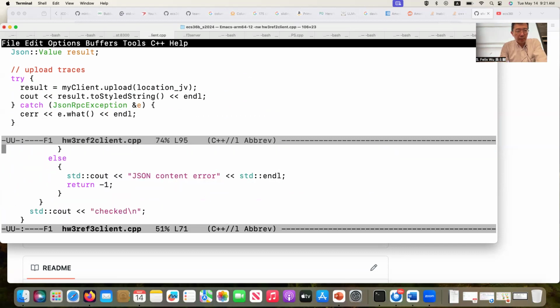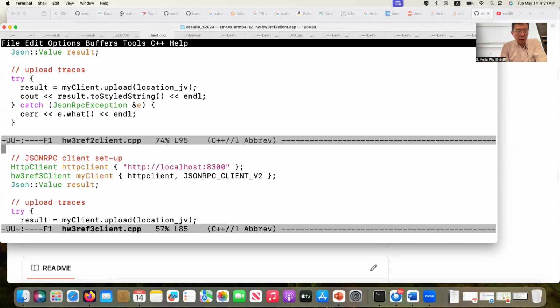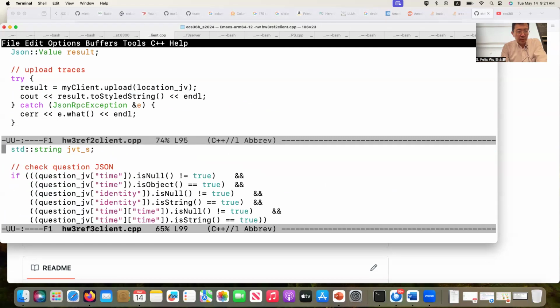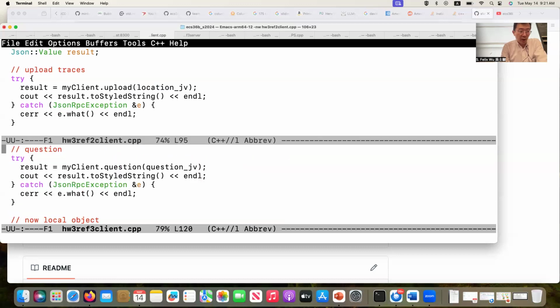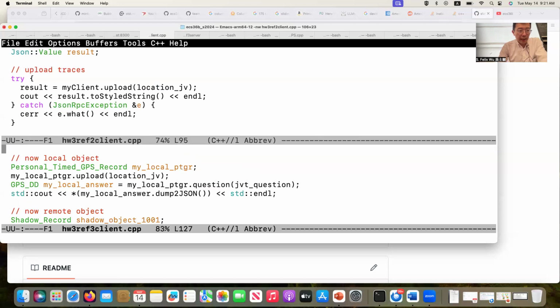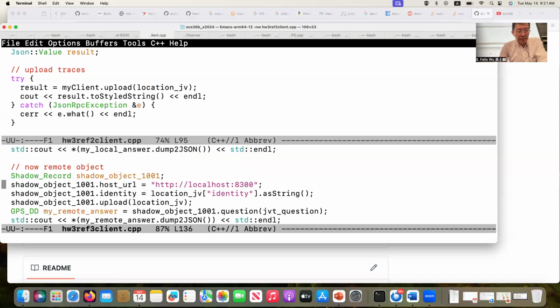Not this part. This part is similar, but this part is homework 2. I still keep the homework 2 there, but I want to show you where the homework 3 is. Here it is. This one actually should be proxy object, not remote object. Sorry, I made the wrong annotation.